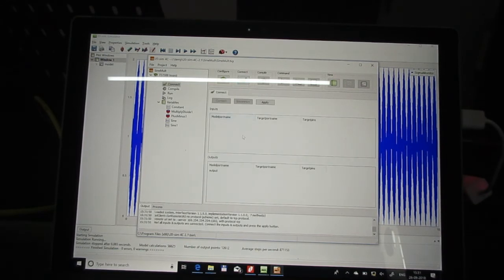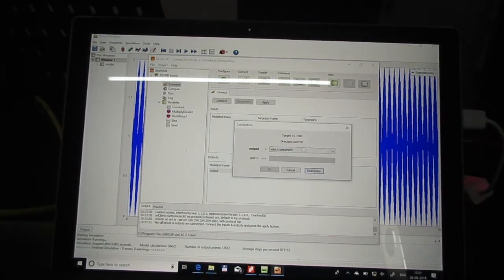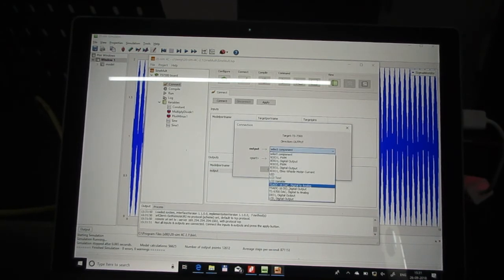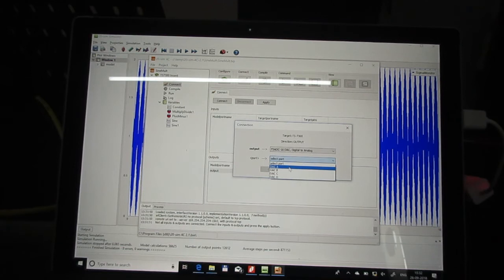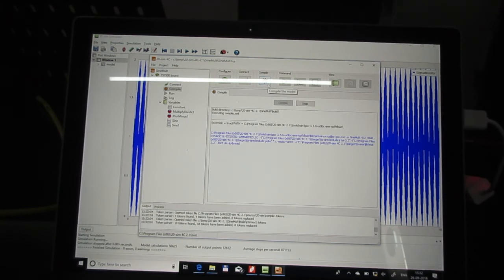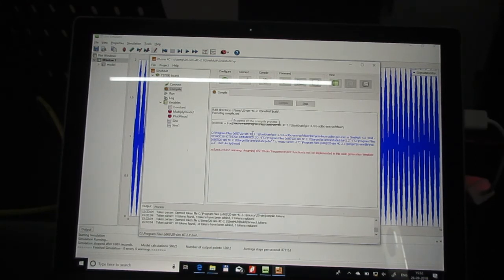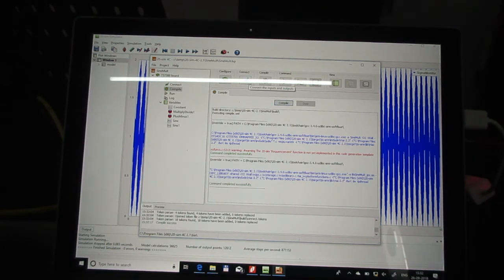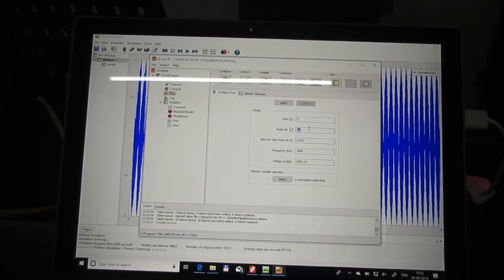And now I go to the connect block. As my block has only one output, I will connect it to TS-ADC16 DAC and the first channel, that is DAC A. I say OK, say apply and compile. So that's what 20sim 4C does for you. It can not only take the C code generated by 20sim, it can configure it for the specific board, make connection IOs, compile it for you and even upload the code and execute it for you.